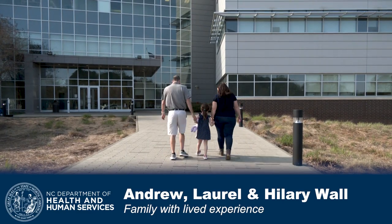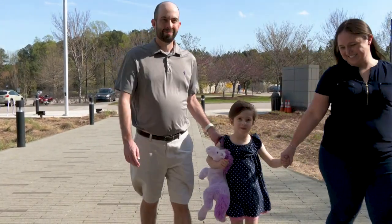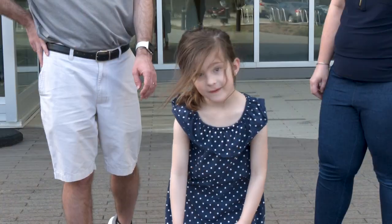You always hear too about how early detection is important with so many things. So obviously, with the newborn screenings, you want to get that early detection so you can start making an action plan and start taking the positive measures. We're very thankful to discover at such a few days old that she has PKU, and to be able to get her on a diet immediately. Yeah. You know, she's very healthy. Thanks for helping.